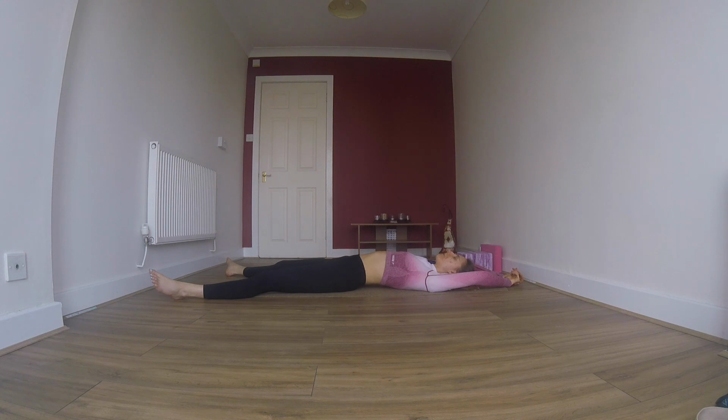Relaxing the body onto the mat. One more time. Inhale, stretch through the fingers, stretch through the toes. And then sigh it out and let it go.